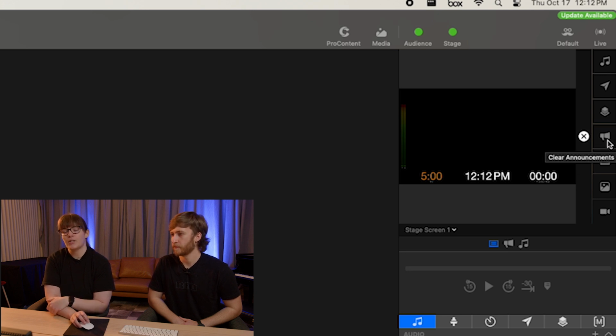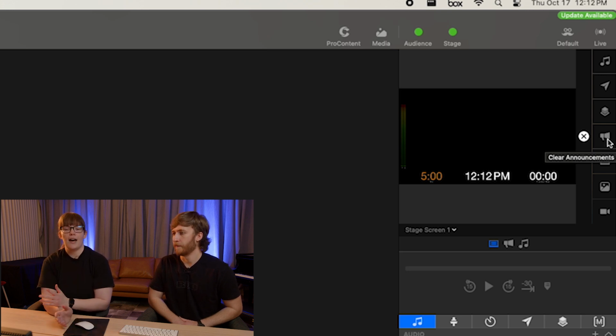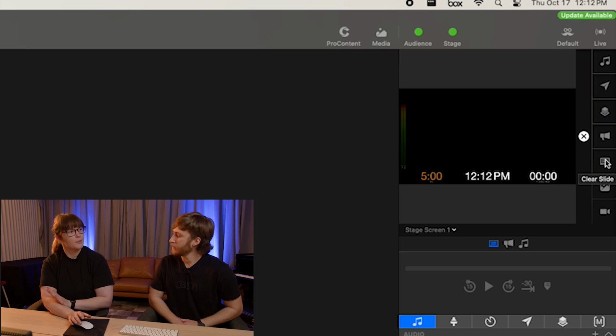Announcements, which is basically media that's on top of your motion backgrounds and your text. Right. So you could have your pre-service slides rolling if it's set to the announcement layer, and still have text and worship going on in rehearsals, if your rehearsal is running longer than expected or whatever. Right. Clear slides, so that's mainly for any sort of text or foreground things.